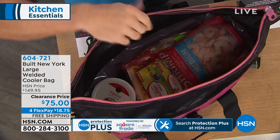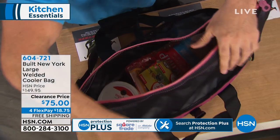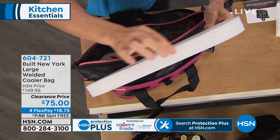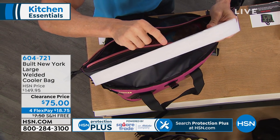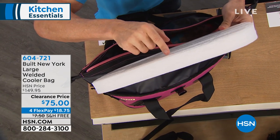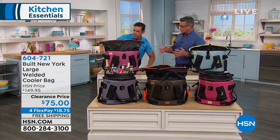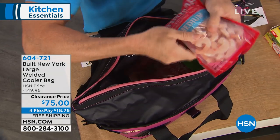And then down in here where you can't see, and I'll show this, that freeze-lock technology you're talking about, Guy, there it is right there, an inch and a half thick of this freezer material around the outside. That's what locks in the cold even without ice. Right. And actually locks in the heat too, like you got those pizza bags. That's what the guys were using it for. They said they do casseroles and lasagna and stuff like that around holiday time, and they can keep it and it stays nice and piping hot.